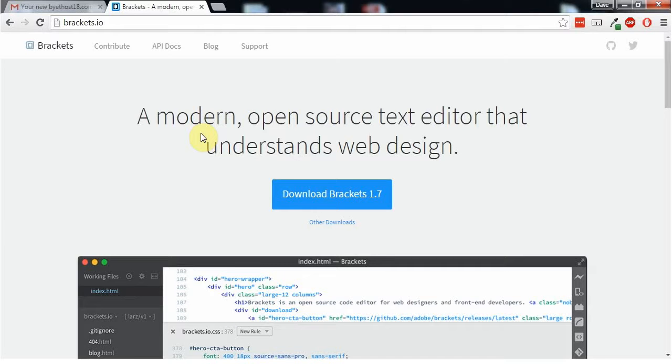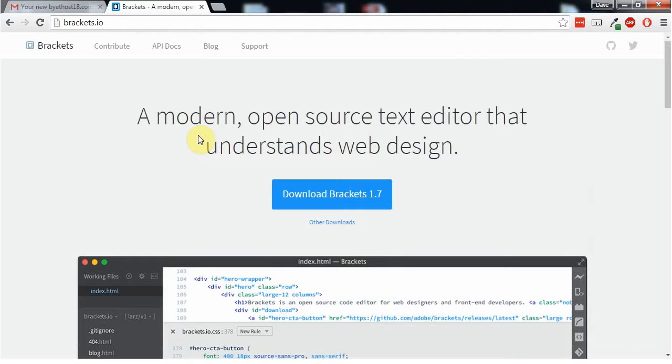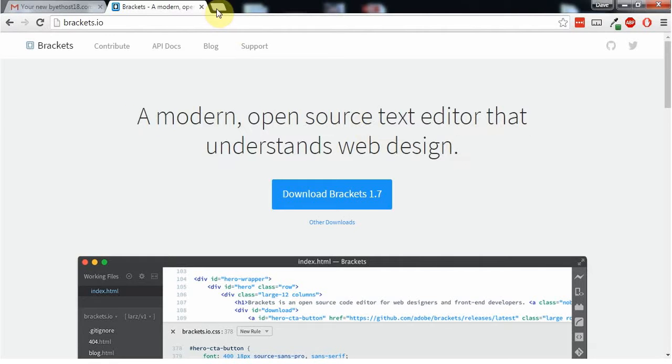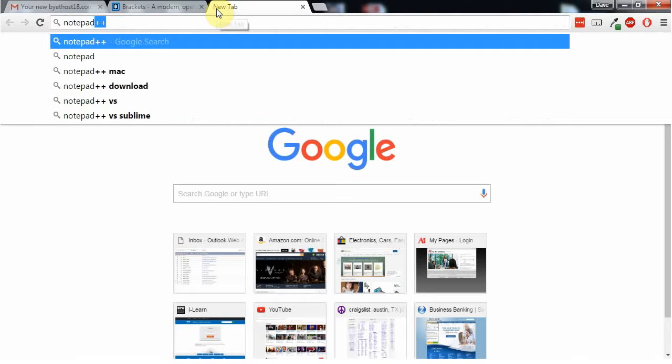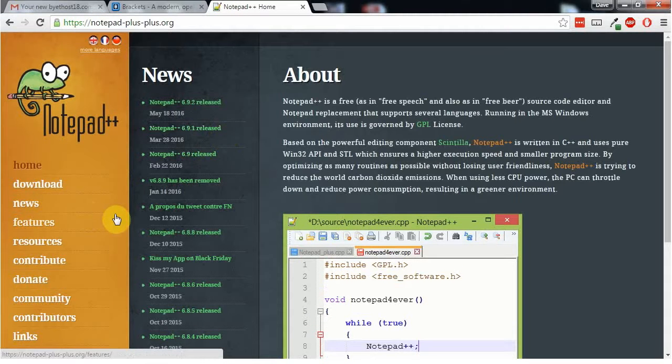I'm being a little lame here, and I'm going to stick with the one that I usually use, but I've seen this and it seems to work pretty well. So if you're on a Mac or a PC, I would use this. The one I'm going to use in most of these videos is Notepad++, and sadly enough this is just for PC.